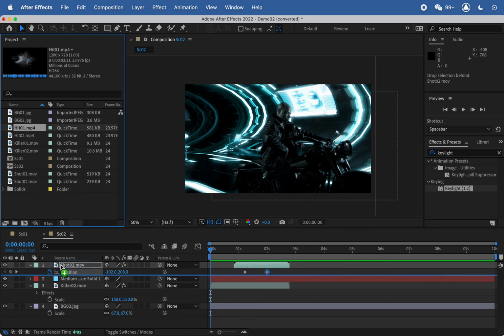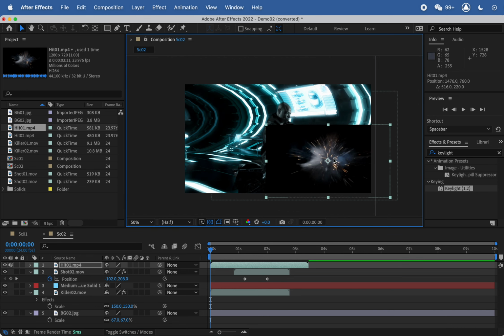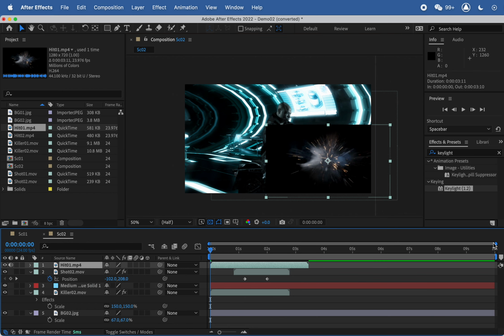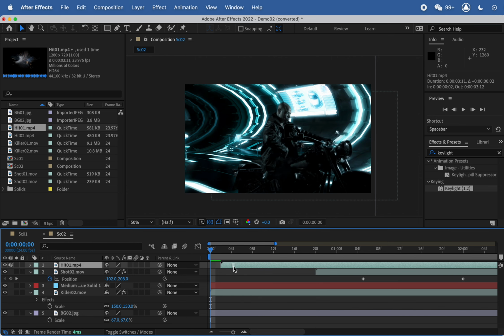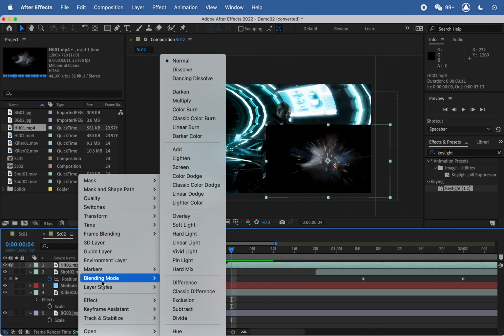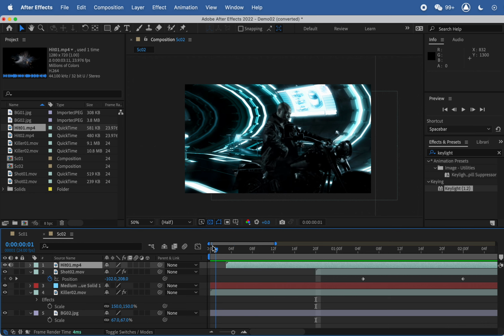So we're going to bring in the first one. Let's bring in hit 01, and maybe the first bullet is going to hit the front of the vehicle, and we're also going to delay the time a little bit. So maybe after a few frames, the bullet hit is going to happen. I'm going to change the blending mode to screen. Remember why I do this? Because I want to get rid of the black background and only keep the lights. Okay, so now this is the first shot, and maybe the second shot will happen around here.